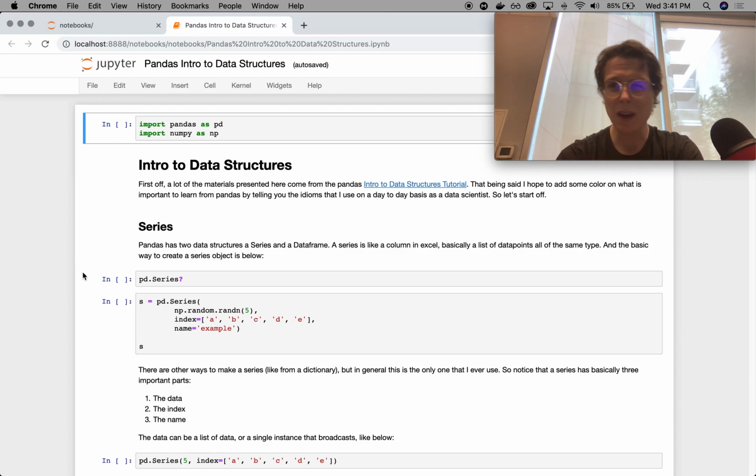Continue on. Otherwise, if you already know pandas a little bit and you just wanted to get that intermediate feel of pandas and see what functions a real data scientist uses, you might want to skip this one and head on right to the next one.